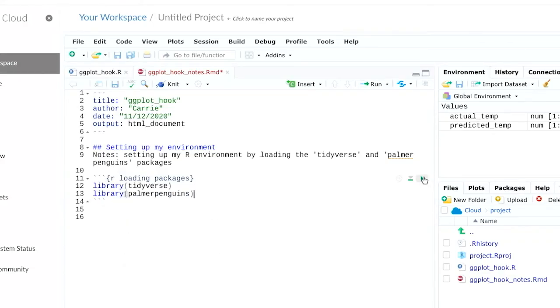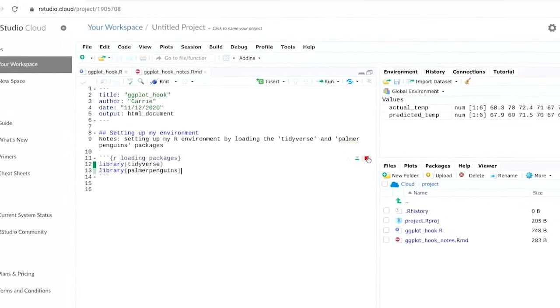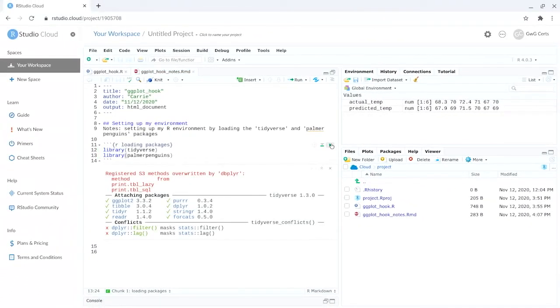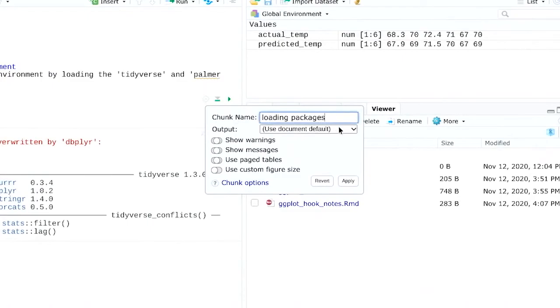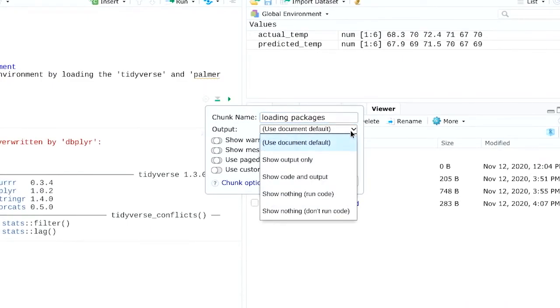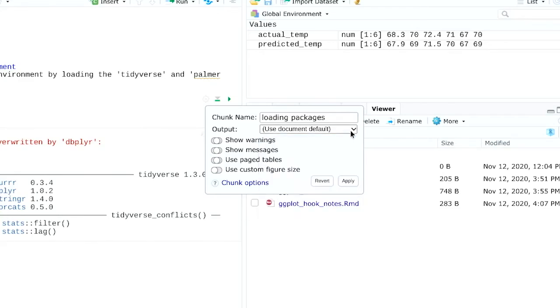Now we can run our code right in the file to check it for errors. And there's the code output. We can also change our code chunk options. There's options for changing the output and for turning off warnings and messages. These are useful for when you're ready to create a final report for stakeholders. You'll have control over what you'll show them in the report. For example, if you get warnings with your output that don't impact your findings, you can turn off the warnings for stakeholders.